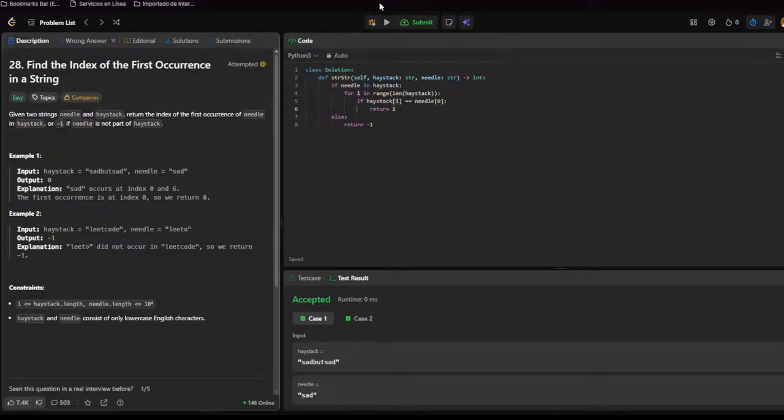Hmm. I think I could use a while haystack at I is equal to needle.